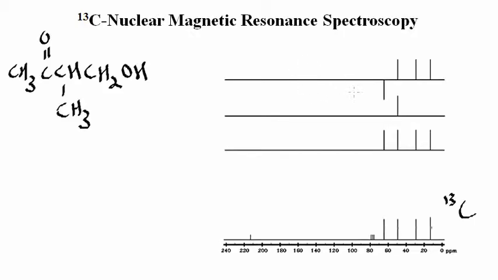And so let's try to pick out and label each one of these peaks, and then label what each one of these spectra corresponds to. First I'll say that these three lines right here correspond to the solvent in this particular example, and so we're not really going to worry about that. Okay, so let's try to label what each of these carbons are in these spectra. We know from before that the carbonyl carbons are going to be the furthest shifted, and so this one we're going to label as carbon A.